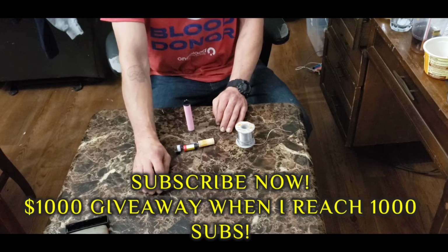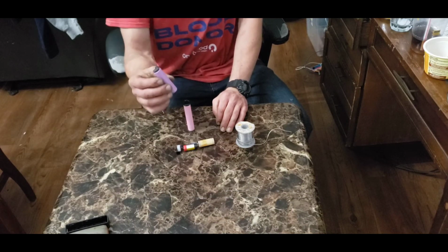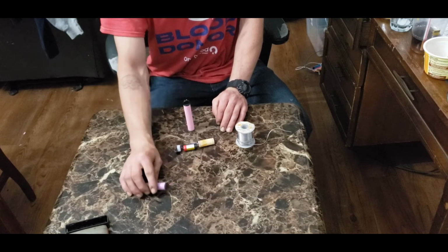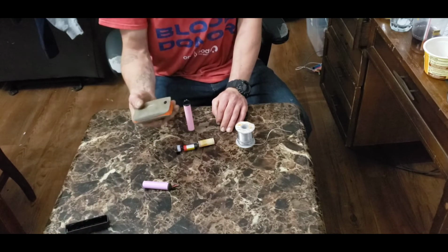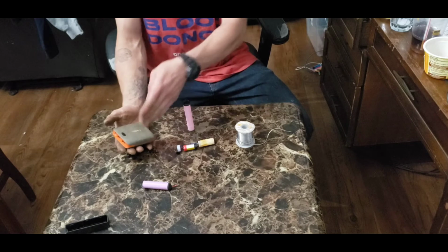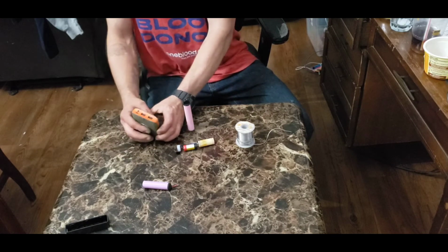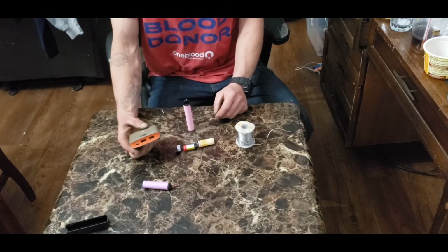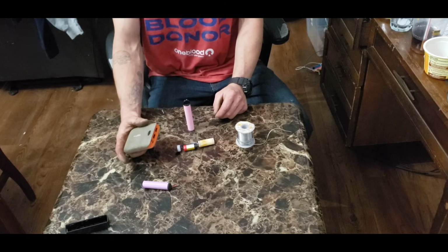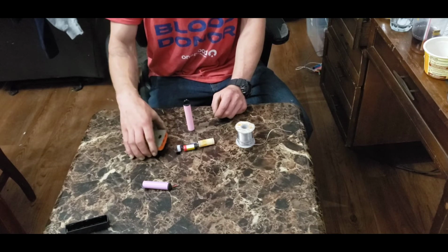All your battery packs that you see for electric scooters and everything typically have some form of 18650s in them. This is a battery bank. It has 18650s in it. You can see it's the size of 1, 2, 3, 4. That's it in here. And this will charge your phone or whatever you want to charge. So there's your first application of what you can use these for.